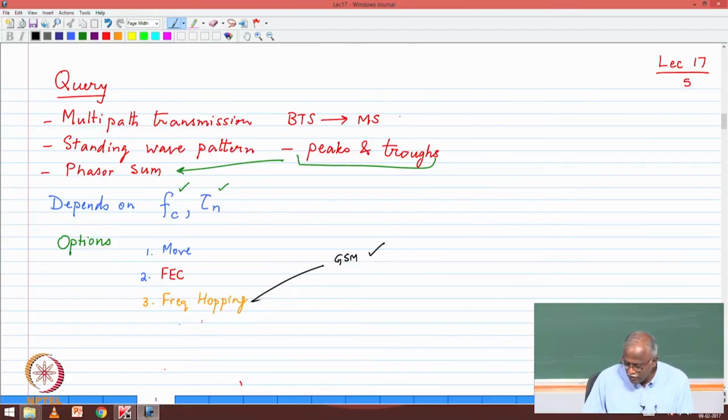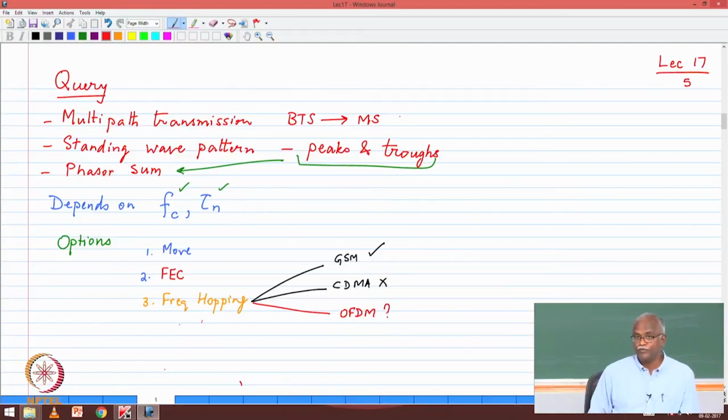Now, it turns out that frequency hopping is something that we do not do for CDMA. So the question is, then what do you do if you get stuck in a trough? Because a CDMA user is as likely to stand in this location as a GSM user. And probably the even more important question, what do the 4th generation systems do? Because they are OFDM, which are neither GSM nor CDMA, it is a different option. What are the ways in which we can handle that?